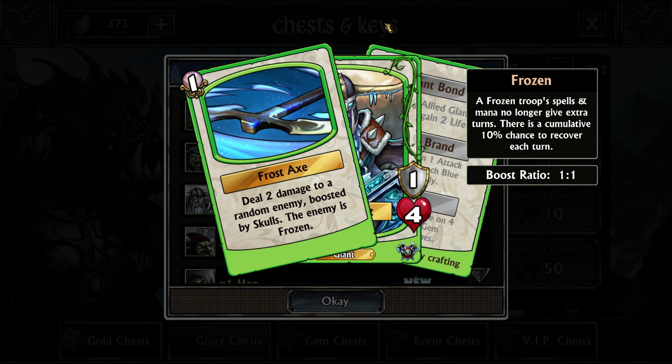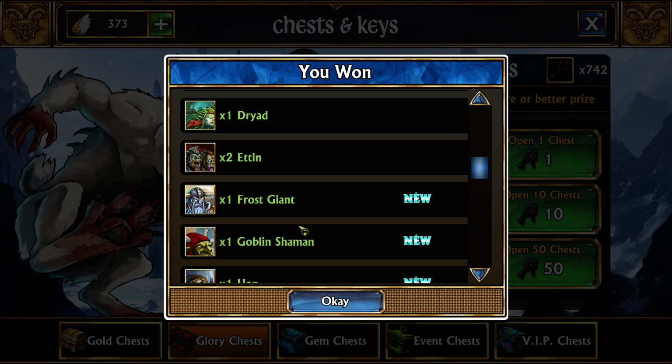Frost Giant is an okay troop. It deals decent damage in early game. It deals 2 damage to a random enemy, boosted by the number of skulls on the board at 1-1, and then it freezes that enemy.